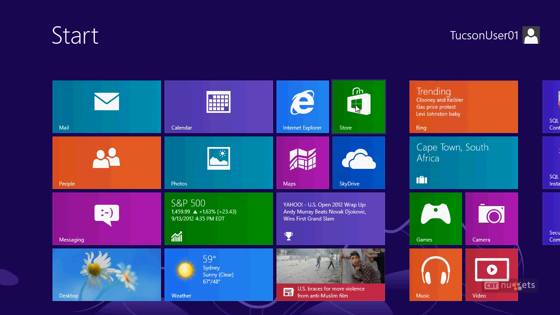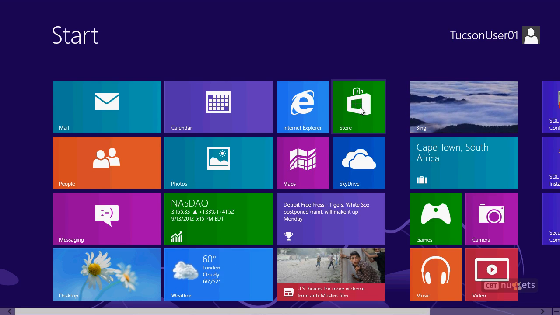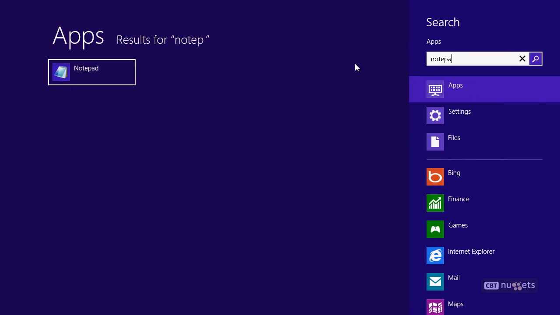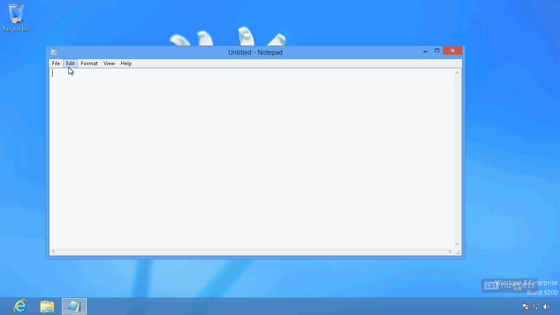Anyway, so I clicked on Store, and guess what? Now you have to go to the store to get any games, even Solitaire or Minesweeper. Yeah, they're pretty fancy and all of that. But anyway, that's what you have to do. So instead, I'm just going to type Notepad. This has gotten to be just about as boring as it can possibly get now, hasn't it? So anyway, there it is.